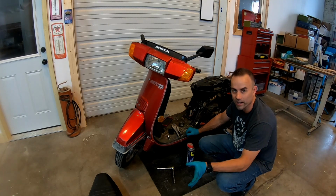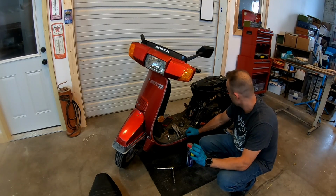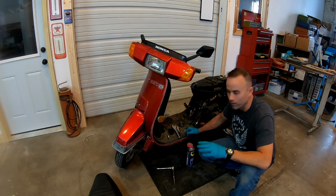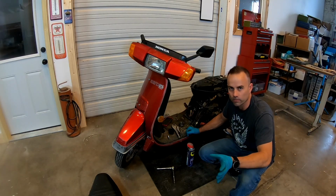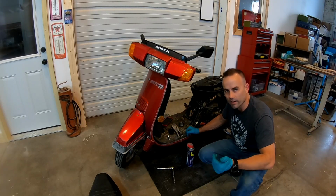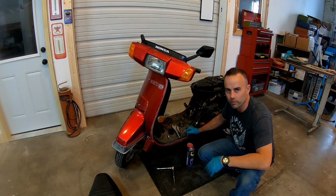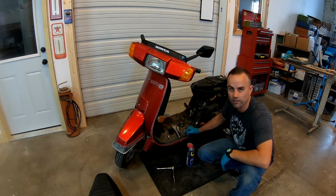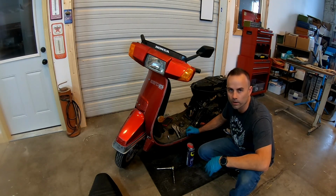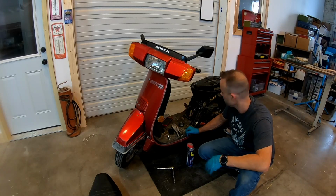Because we did not check out the oiling system. I think the way we're gonna test on her is if we can get the thing running, we'll run it on mixed fuel, okay? So we'll be running treated fuel, but then we'll keep an eye on the oil tank in the back. And if we can see that that oil tank is in fact feeding oil, well then if we chose to, at that point, we could decide to quit running mixed oil.